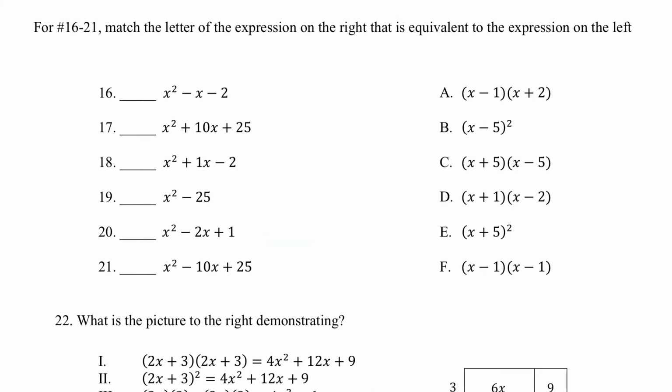All right. Last page here. For number 16 to 21, it wants you to match the letter of the expression on the right that is equivalent to the expression on the left. Typically what I recommend on these is first check and make sure they have the same number. So 1, 2, 3, 4, 5, 6. 1, 2, 3, 4, 5, 6. So there's 6 expressions over here, 6 expressions over here.